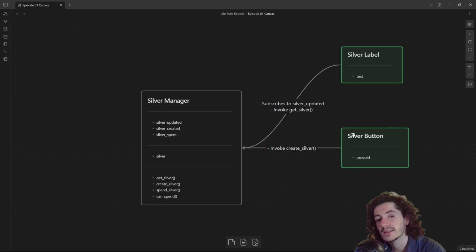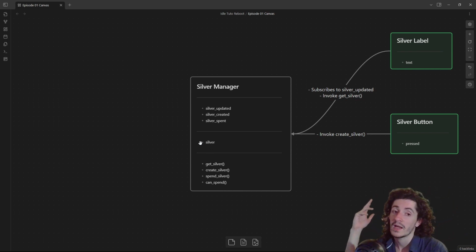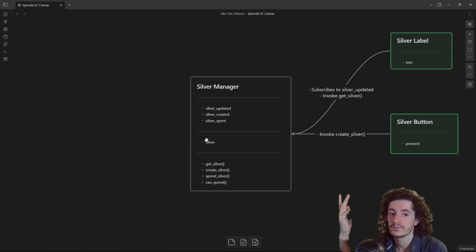And those two guys on the side are just here to show you how to use that pattern once it's done. So the entire pattern here is to basically have your manager within a singleton and have this manager handle requests.